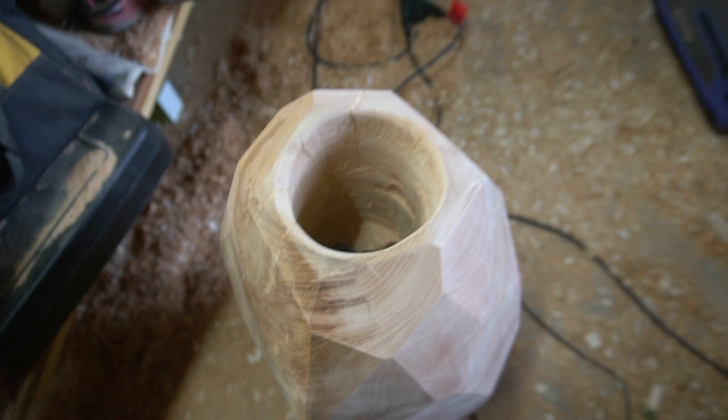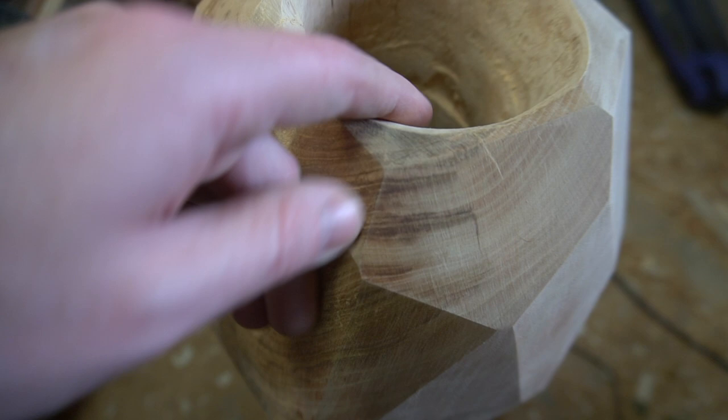Given this a pretty good sanding with 120 on the belt sander, but there's still a lot of lines showing up in the finish, so I'm gonna have to jump up to 220 grit.